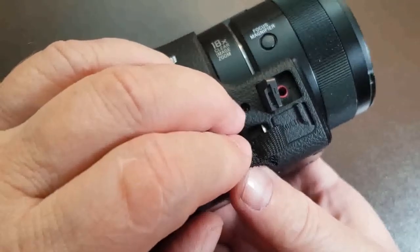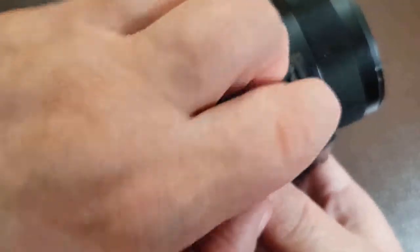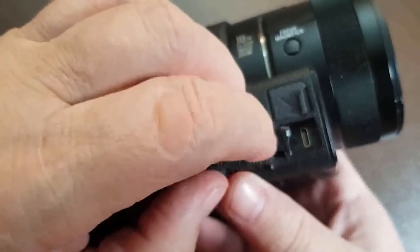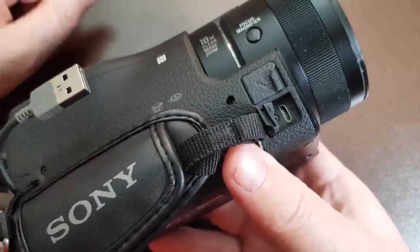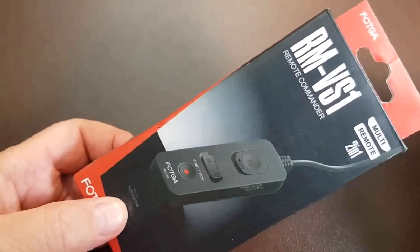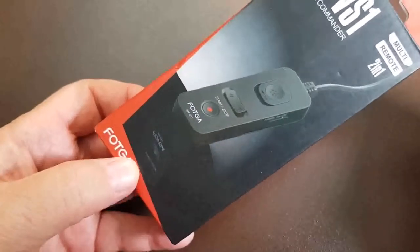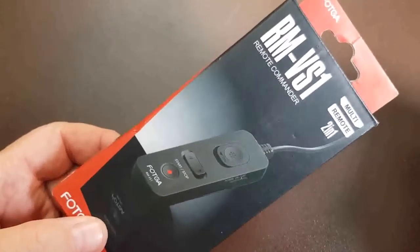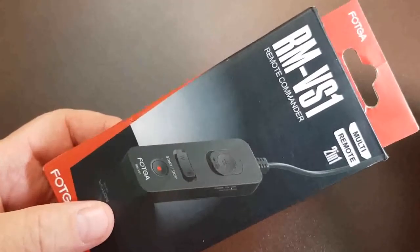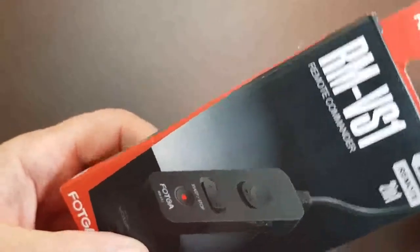We also have additional inputs. This jack is for the microphone, and this is a multi-function USB port, especially for this remote control. By chance I have it here. This is the RMVS1 remote commander. This one is not the original Sony. There is a Sony version of that, but this works very well. The Sony version, of course, is a lot more expensive, but this one works quite decently, and it's a lot less expensive than the Sony version.